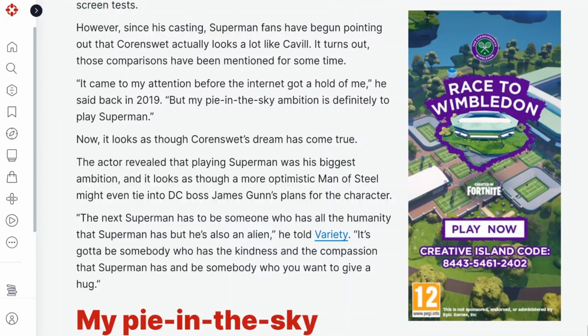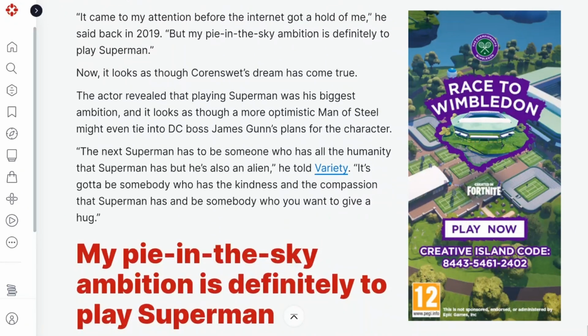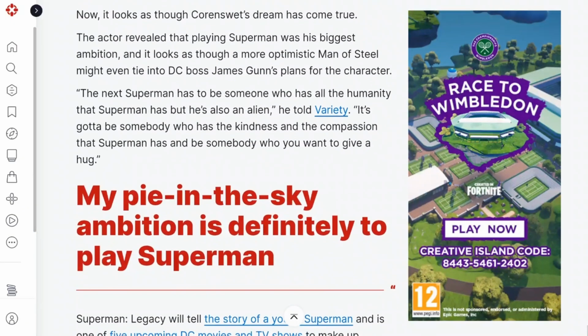It says that those comparisons have been mentioned for some time. It came to my attention before the internet got hold of me, he said back in 2019. So basically, he wanted to play Superman. Don't know who he is though.